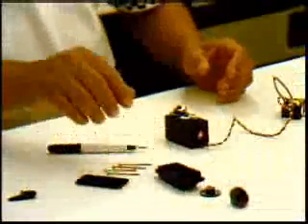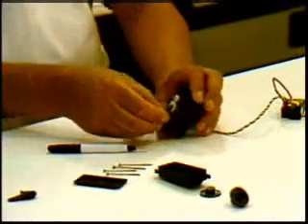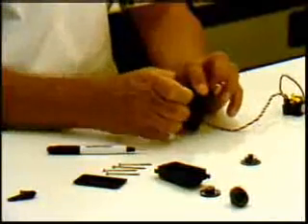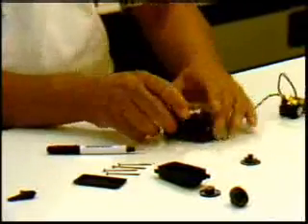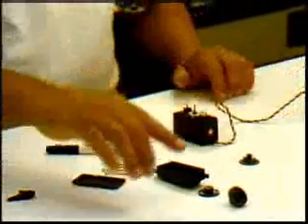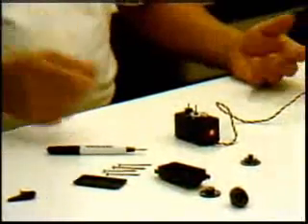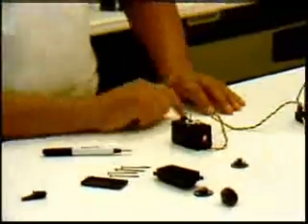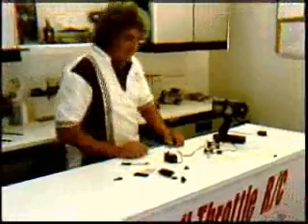I've done this for many years, so you get to the point where you don't have to do this. That leaves the two main gears on the servo. When you buy a servo replacement kit, you get all of them. Rather than waste a lot of time, I'm going to leave that one in there — the main one. But if I was replacing this servo set, regardless, even if I had one or two teeth broken in the main, replace the whole set. They're very cheap — I think they're $8 or $9, $10 — so it's worth doing it. Now, remember we talked about the humming sound? I want to get some tools here so I can show you what that humming sound really is and how these work.